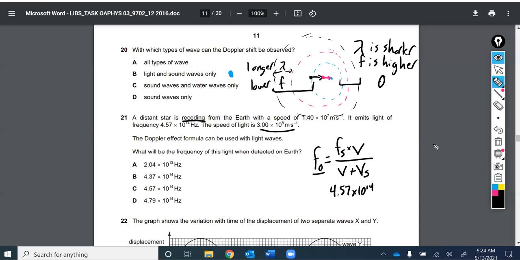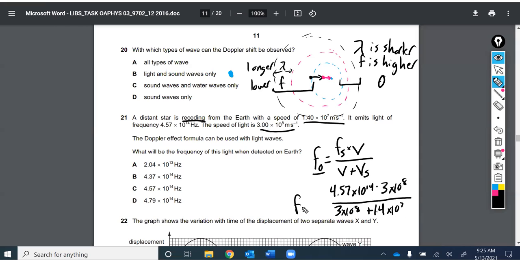That's worth a nice little discussion to review those principal wavelengths of the EM spectrum. So we plug in this value for the frequency of the source. The speed of light we can approximate as 3 by 10 to the 8 over 3 by 10 to the 8. And then remember, we said we got to add, they're moving away, and the speed of the star as it's moving through space is pretty fast, right? If the speed of light is 3 by 10 to the 8, this is 10% of it, 1.4 by 10 to the 7. So it's moving about 10% the speed of light.